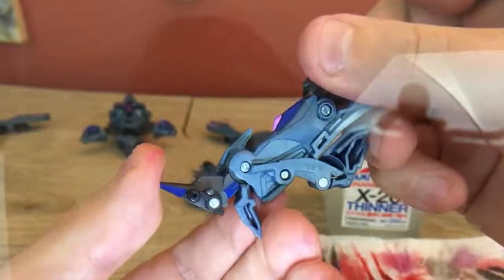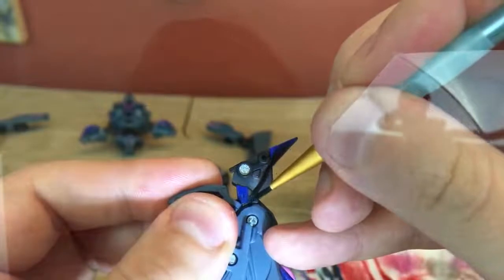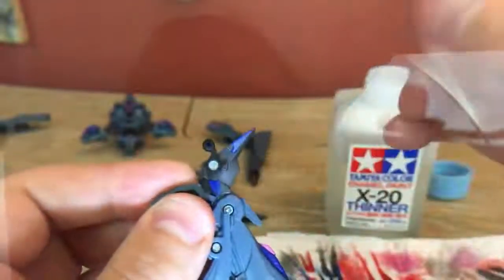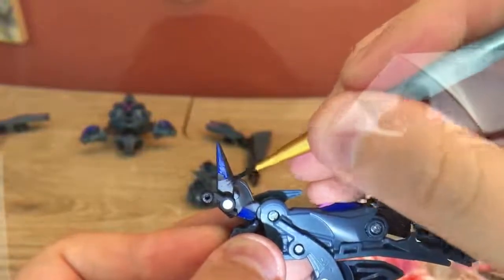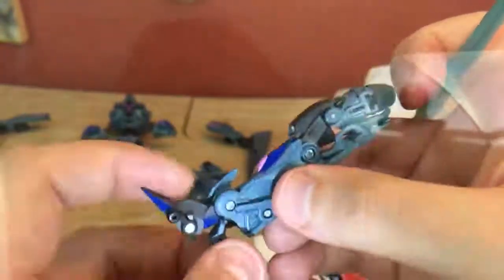I don't know. I am not an expert. I am 100% a complete amateur when it comes to painting my stuff. But there's just little things that I've picked up over the year plus. I don't know how long I've been doing this. I'm sure it feels like I've been doing it for longer than I have, or it feels like I've been doing it for not as long as I actually have. I don't know. Time this year has become kind of a mess. What even is time anymore, right? I sure don't know.